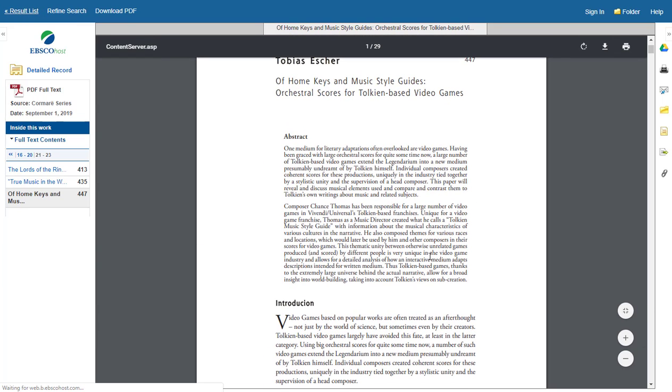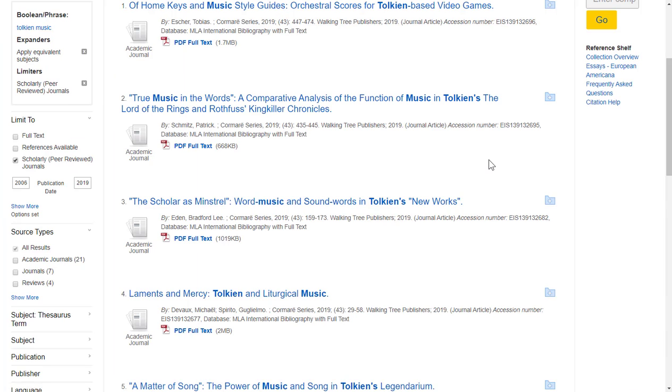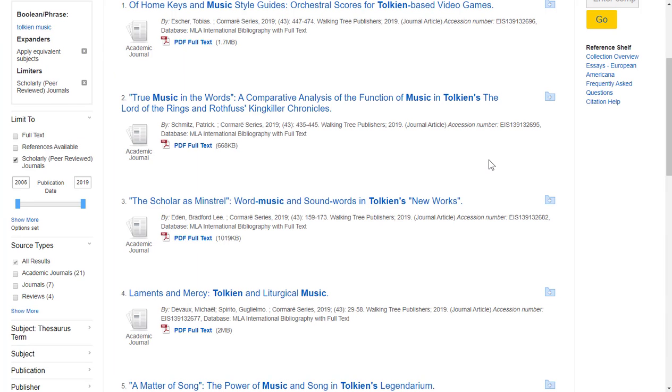Again, EBSCOHost, just like JSTOR and Project Muse, is basically a journal database. It does include ebooks as well. In this case, it is more of an index and abstract type database. About 60 to 65% of the journals that are in here have full text. So you will find more than half of the articles as full text, many of them not. You can limit it if you want by saying just show me the full text over here. You can also do a search of just book reviews in here, just like you can in JSTOR and Project Muse, by clicking the review button down there to just see the reviews.